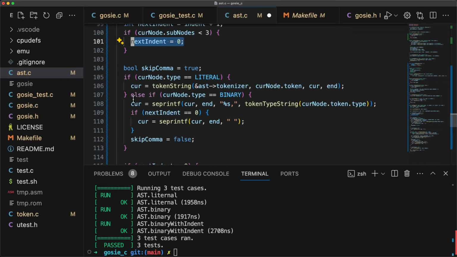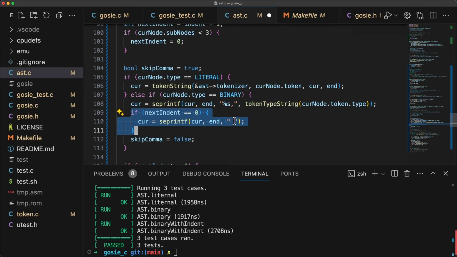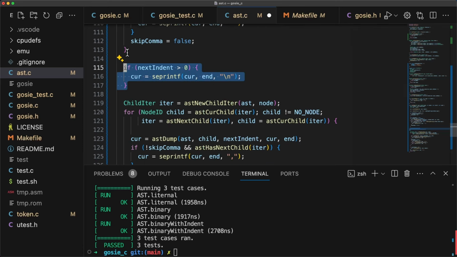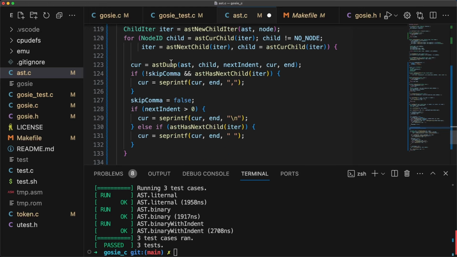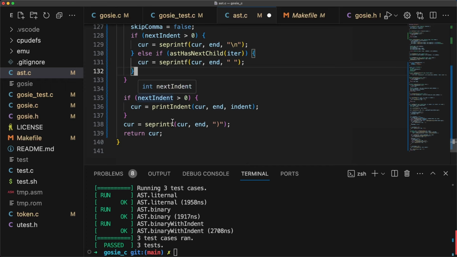And then here we're putting in the token type string after the first parentheses, and I want to keep it on that line. So here's just checking if we're indenting. If not, then put a space there. Otherwise, if we are indenting, then there'll be a new line inserted there after that. And then here we're just going through the children, dumping each child. So then we're dumping the node, which will indent it if necessary. We're putting in the comma if necessary. And then if we're indenting, then it puts in a new line. Otherwise, if there's more children, it puts in a space. And then we want to indent the closing bracket afterwards if we're indenting. And that seems to work. So I think that's everything.